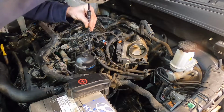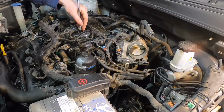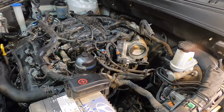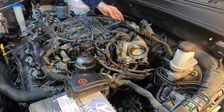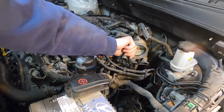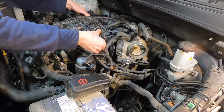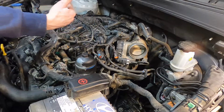There's a nut here. I think there's probably a support bracket back here, so I'm just going to look around back there. Yeah, 14mm. And then there's a little bracket here with a 10mm that holds the power steering line, I believe. That one's 12mm. Do a little... Yeah, I think she's loose. So I'm going to get a bungee cord ready so I can strap this up.